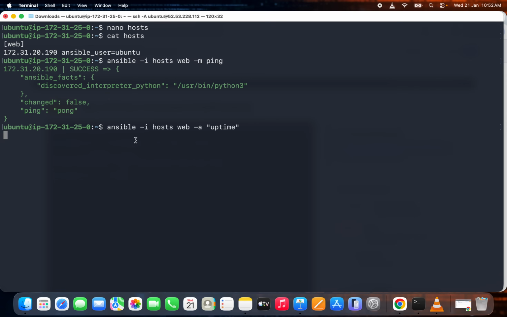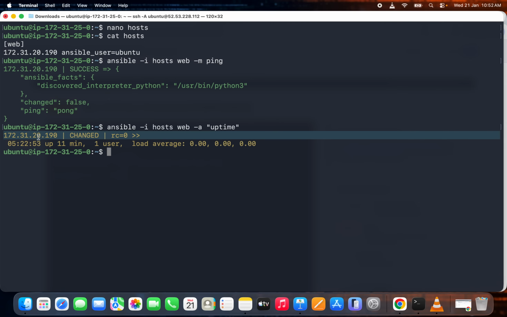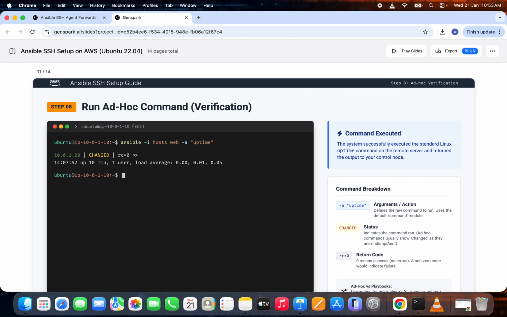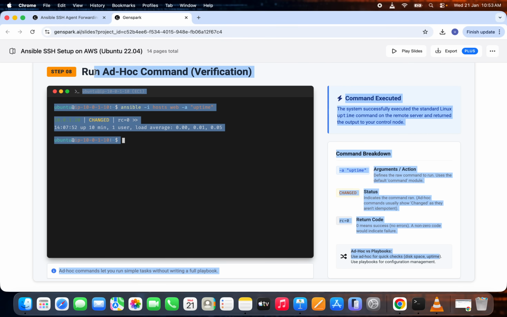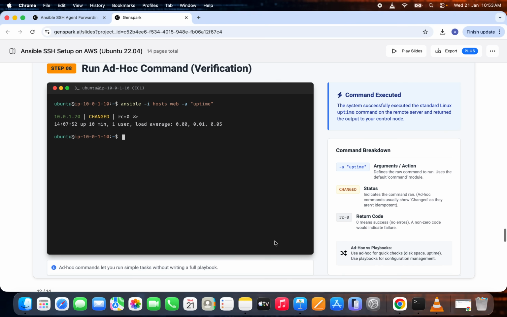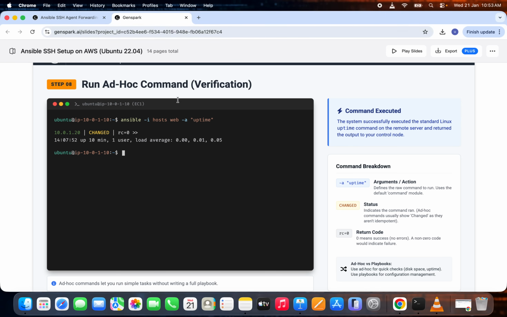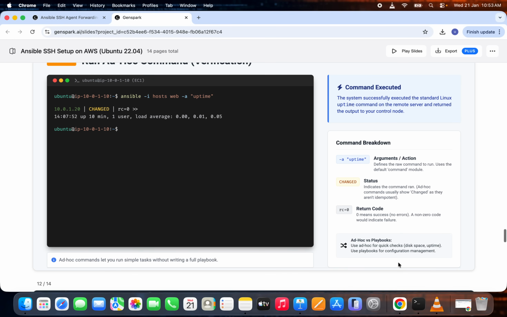This is also for testing purposes. It says it's up for 11 minutes, one user, and the load average. You can check this on the PPT. I will upload it with our YouTube video, attached so you can look into that.